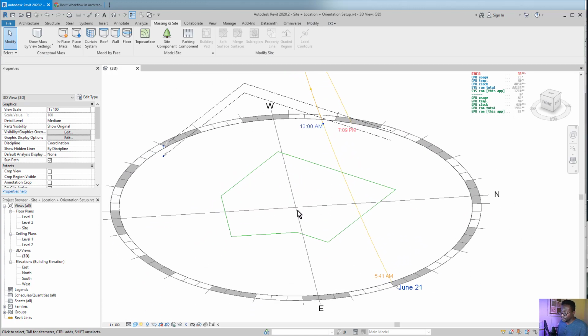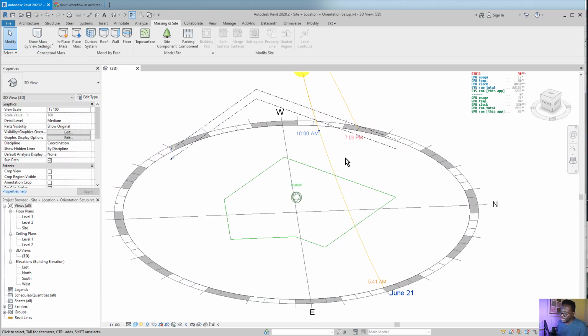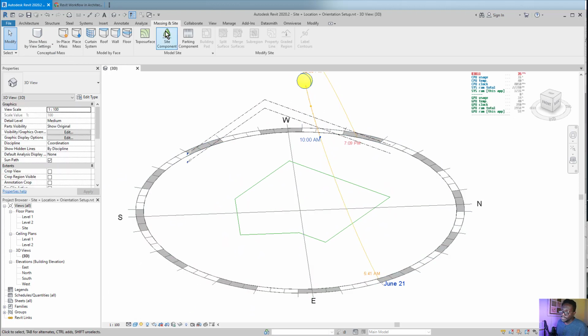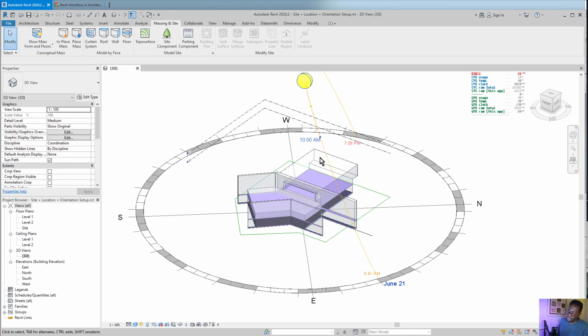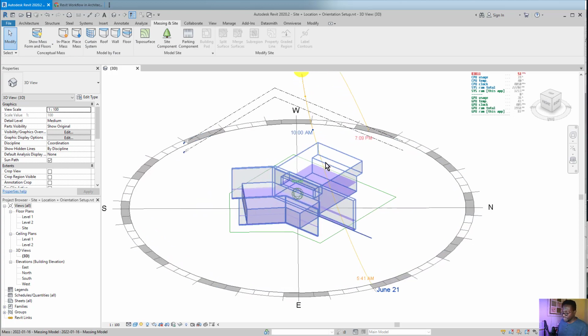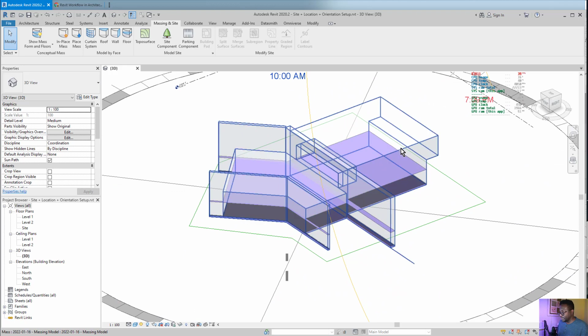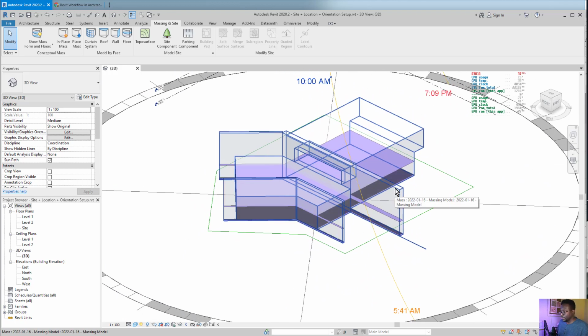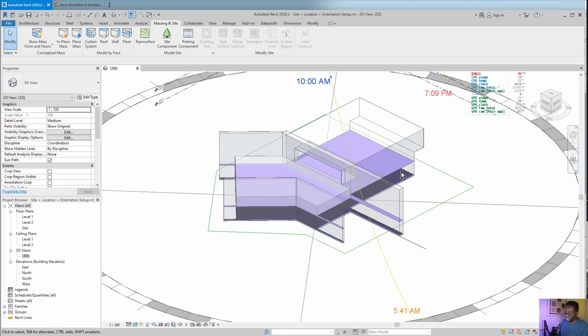All right. Now remember, we still actually have our massing model. If we go over to massing on site and then go over to show mass, we can see that we have our massing model here. Now remember, a massing model is really just a kind of ghosted figure that we use to help us design.